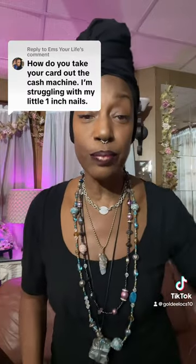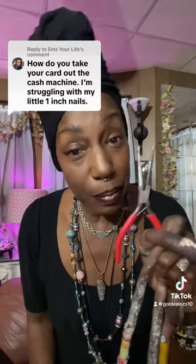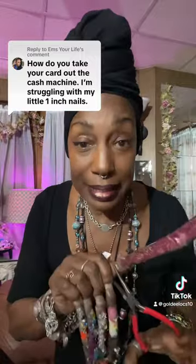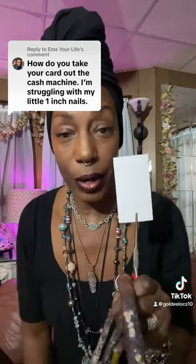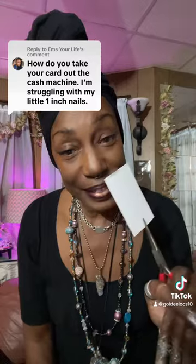But if I have to, I will use these little small pliers that I keep in my console. They don't cost any more than like a couple of bucks at a hardware store. And it's easy for me to simply grasp a card and use it how it has to be used.